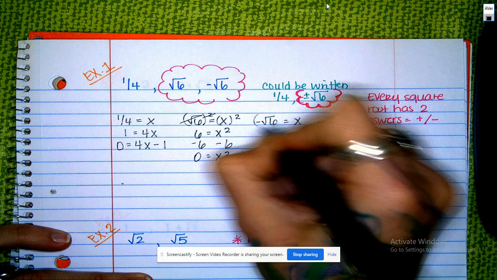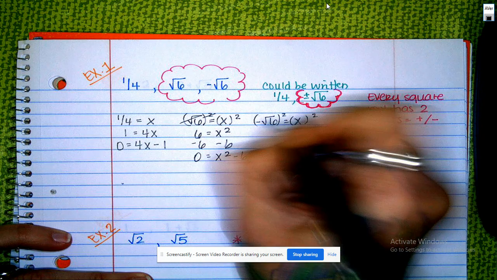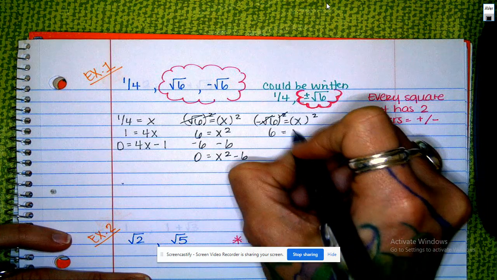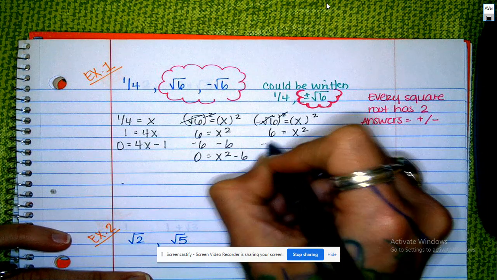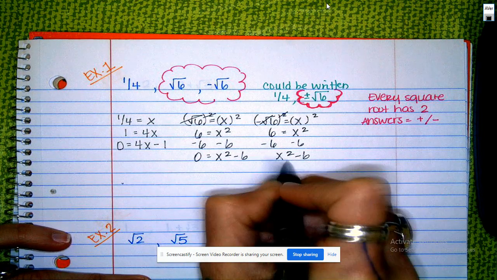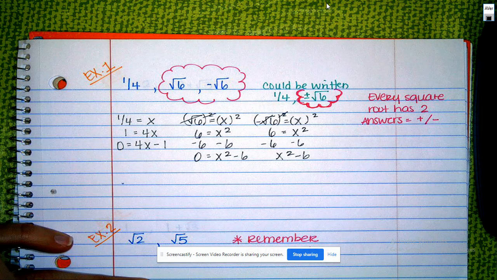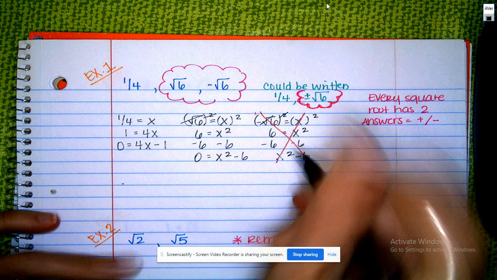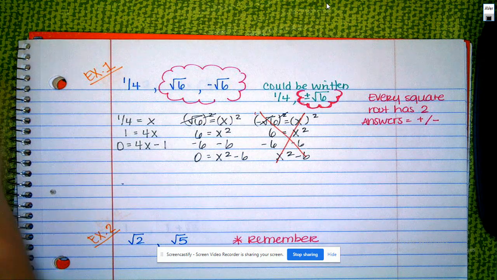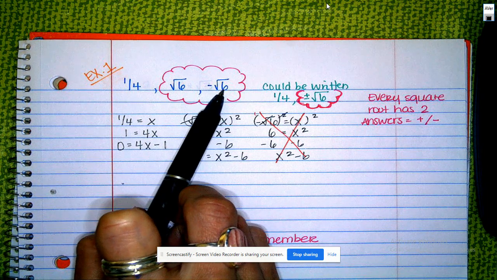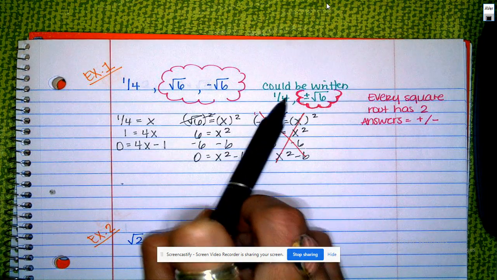If I square this and I square this to get rid of the root, it's also going to get rid of that 1. That's a negative 1 in the front, which makes it a positive 1. So you still end up with 6 equals x squared, minus 6 from both sides, x squared minus 6. So these are the same. You don't need to use them twice. But what you do want to understand is no matter how it's written, if it's written this way, you see it's a 1, 2, 3. It's going to be a cubic polynomial or to the 3rd power. If you see it written this way, just know it's 1, 2, 3 as well.